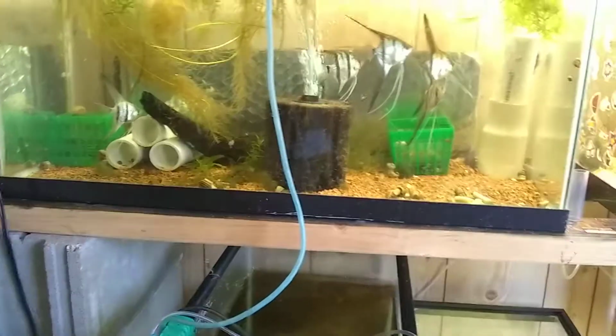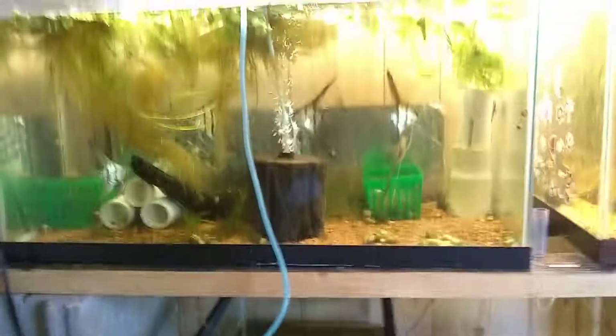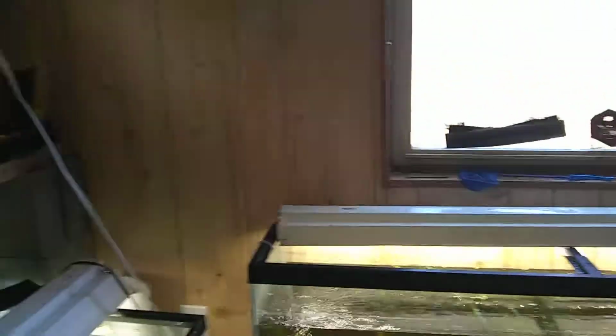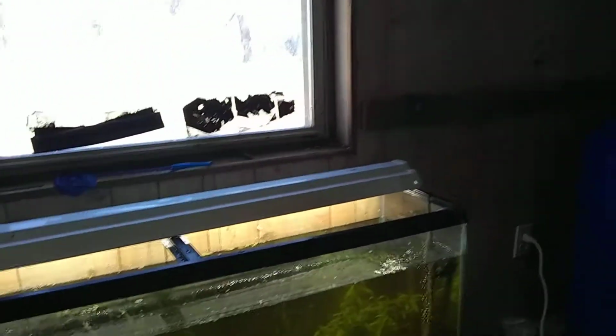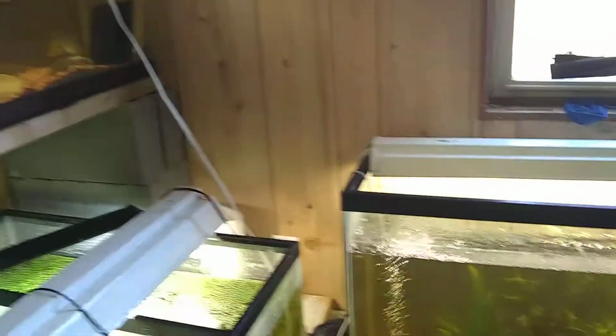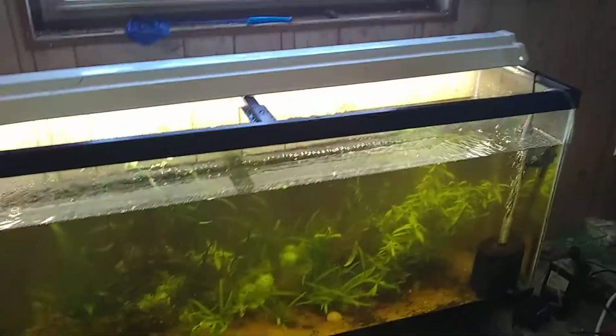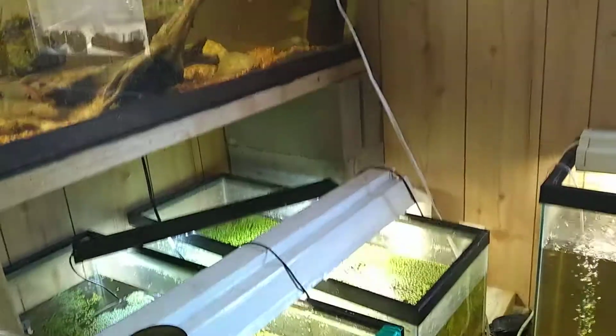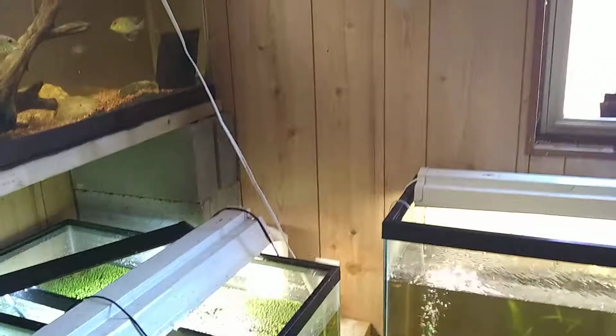Hopefully I can have some more fish to offer you guys on GetGills, so there's that to look forward to as well. Do be sure to check that out. There's a lot of really cool stuff on there right now. I got excited for some Corys I saw on there. Dan just got a bunch of stuff in from his Africa order. He's selling some of those off. He's also got some other randoms that he got in.